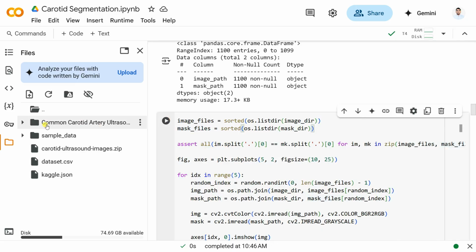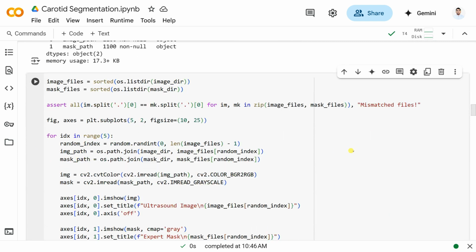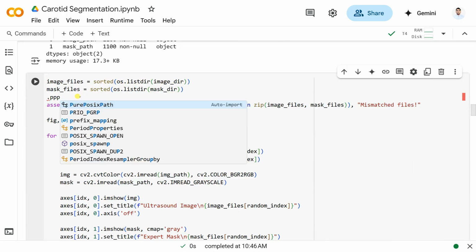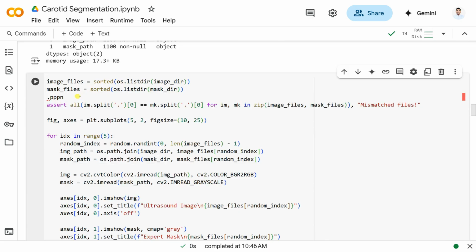Now, first we are going to add an assertion for checking whether there is any mismatched file or not. So let's say in our images directory, or in our data set, we have one file which is, let's say, .ppng, which is not an image format. So you need to first check that the format is correct, and whether any wrong kind of file is available inside our directory or dataset or not. That's why I gave some assertion errors.